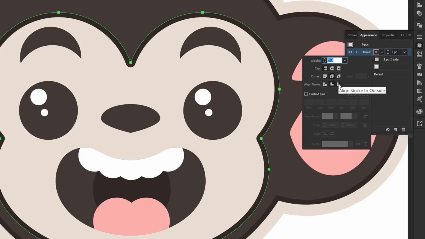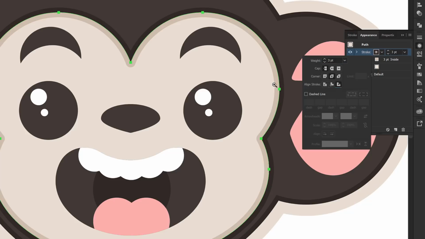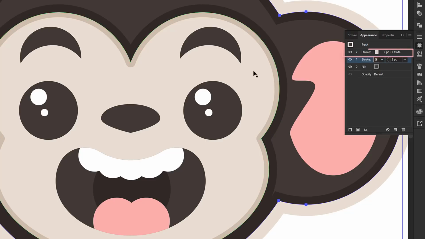So again, notice that there's two happening. So it looks like you're deleting something, but it's just going on the outside. Now I might modify the thickness. Let's see if we go 5 with this. All right, that looks good. Let's just see if we are done with this layer.